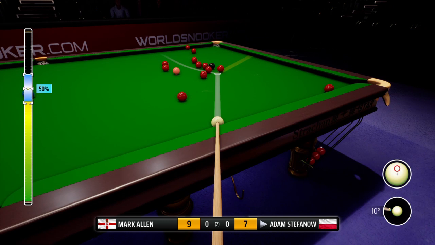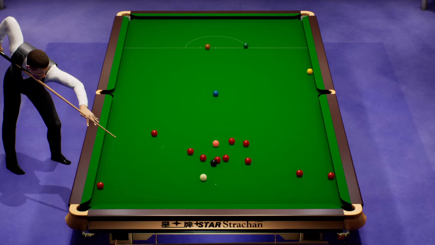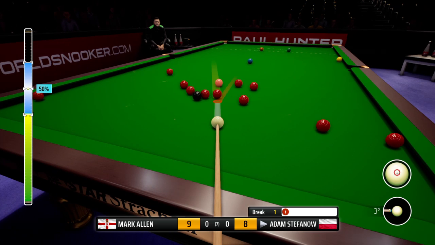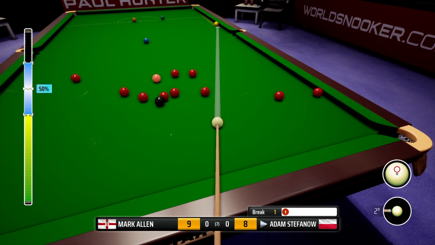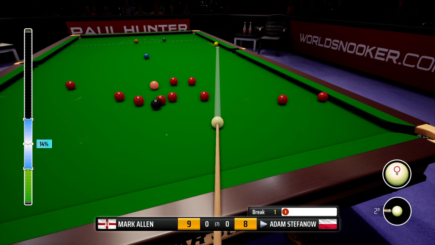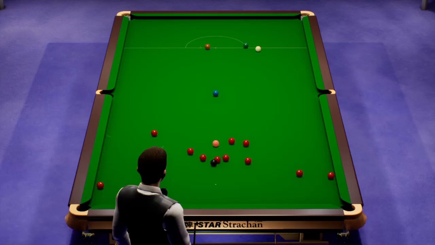So let's try to make things right now. Playing this with a lot of power. Well, we lost control of the cue ball there. One. We have this very tough yellow. This is a challenging shot along the cushion. I think it's doable. Will it go in? Yes! Magnificent shot that is. What about that for a positional shot? Perfect. Three.